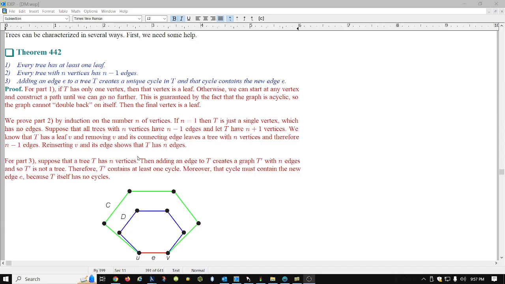Well, we know that T has a leaf, call it v. If we remove that leaf and its connecting edge, what remains is a tree with one less vertex, n vertices. And so the inductive hypothesis tells us that has n minus 1 edges. When we put back the leaf and its connecting edge, we get T back again, and that has n edges.